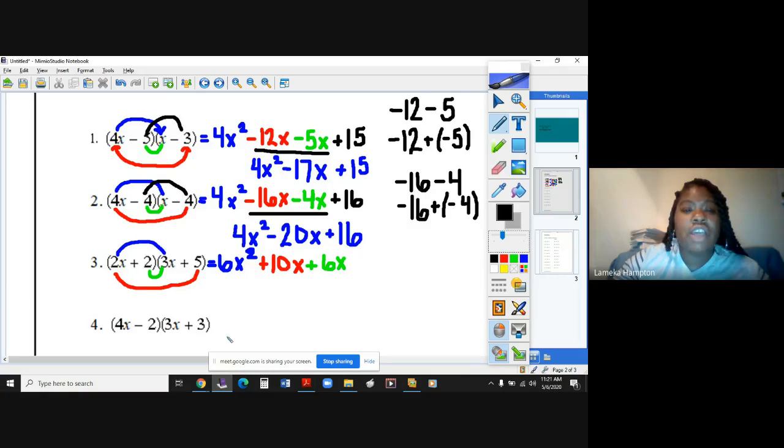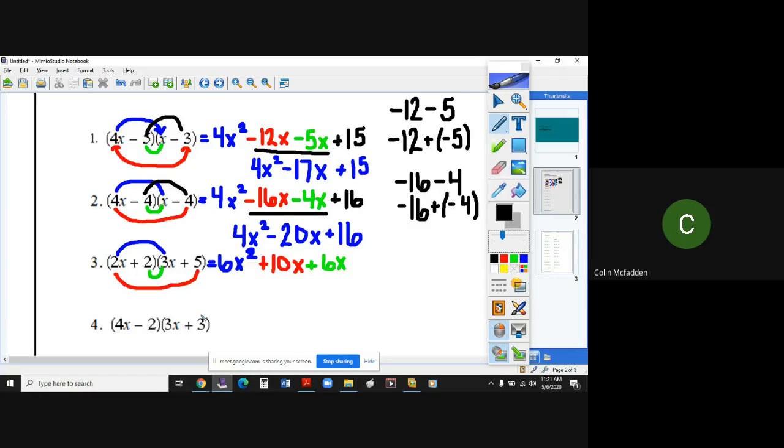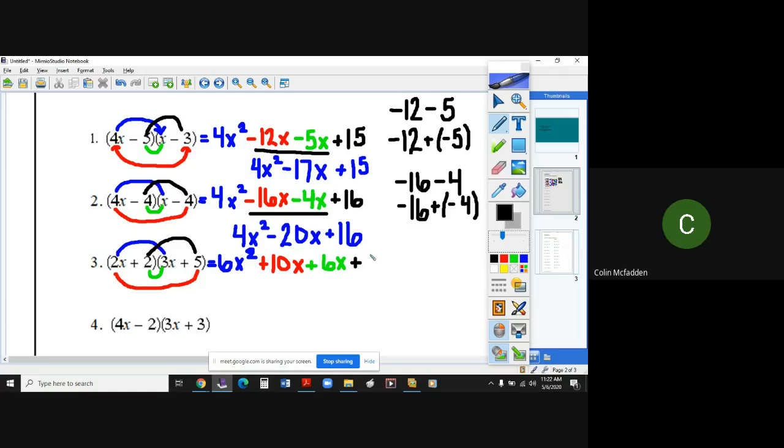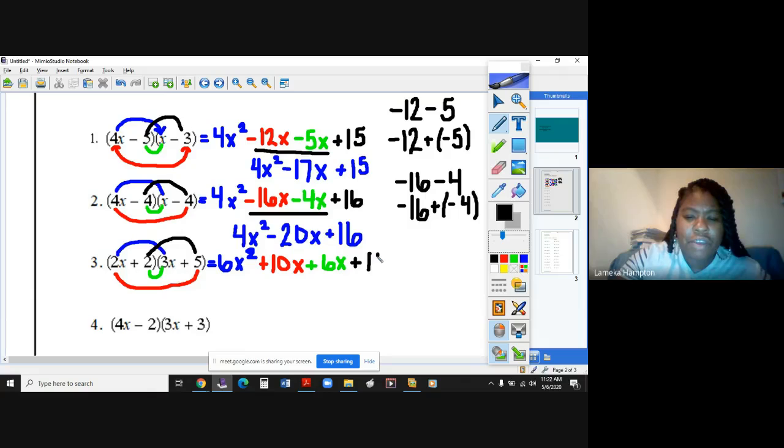So I want you to look at what's in black. What two numbers am I multiplying that would be in black for number three? The 2 and the 5. Very good. That's it. So when I do that, that's going to give me, what's 2 times 5? 10. See? It's no biggie.